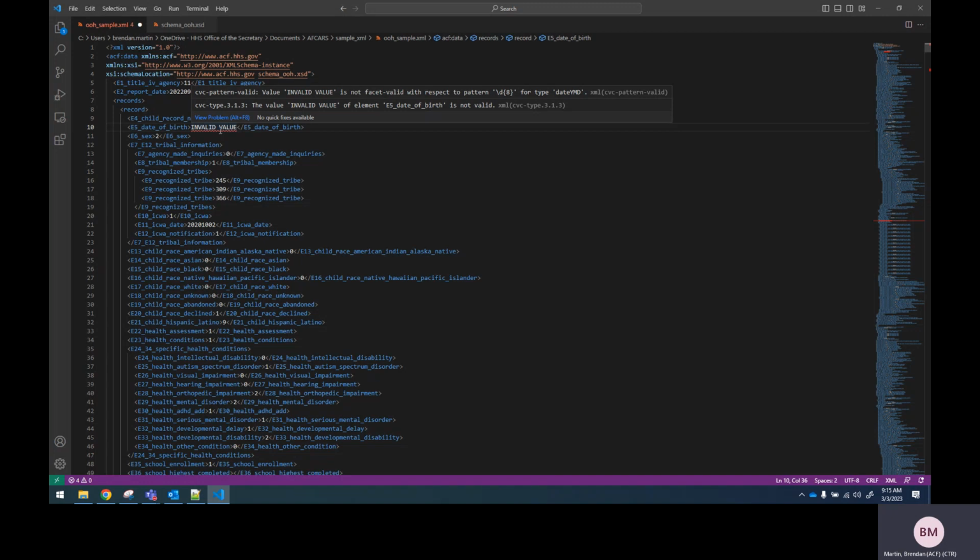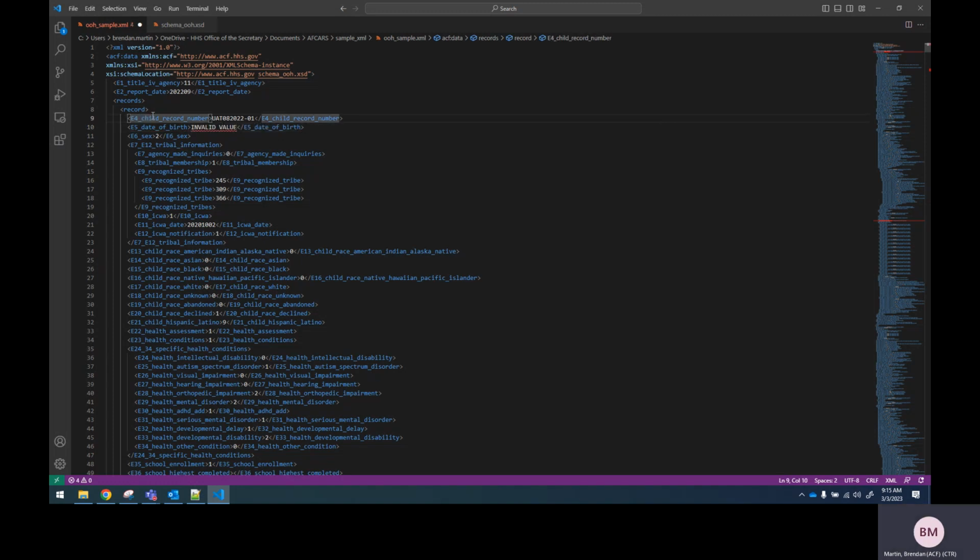They're also very visible. You get a red squiggly line under everything that's invalid. So this is clearly an invalid value. If I make it a valid value, you will no longer see validation errors.